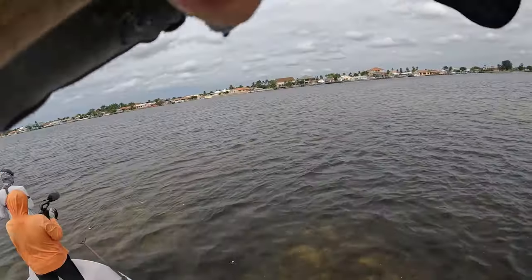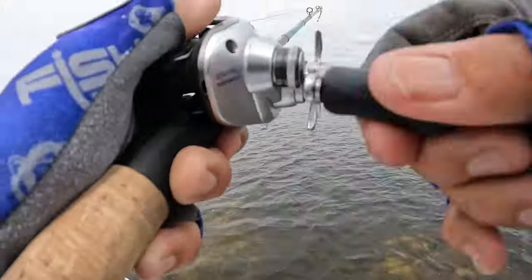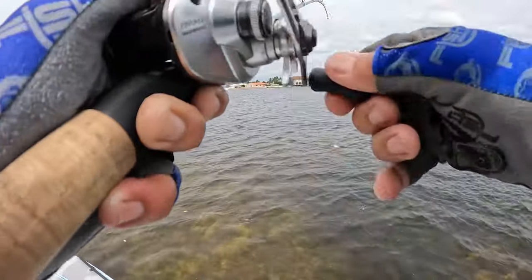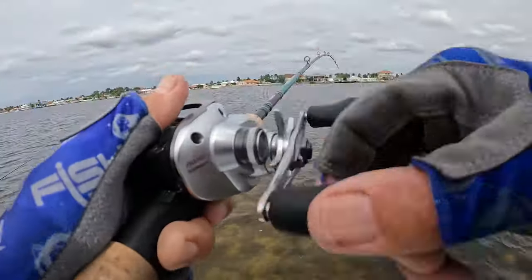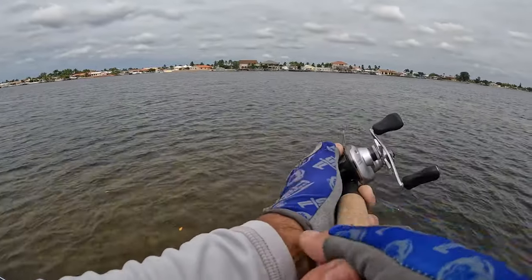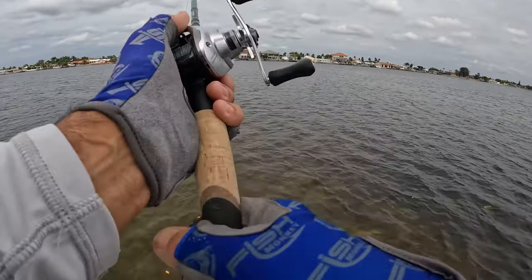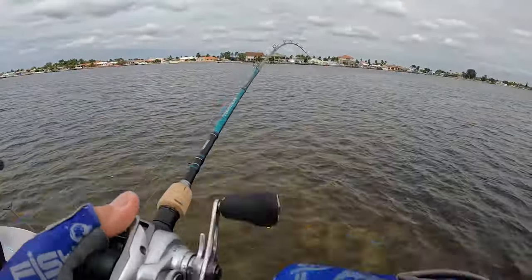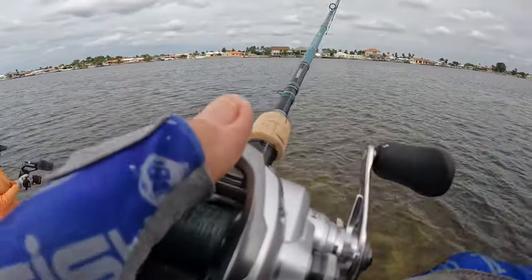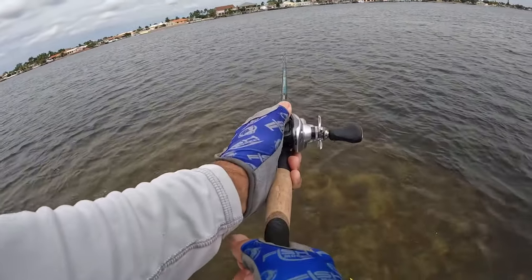No, I think it's a trout. No, it's acting like a jack, isn't it? I'll bet that's what was ripping around it. Just saw a second one with him. Holy cow, you're not gonna believe this. I have caught two. I've got two jacks on the top water.